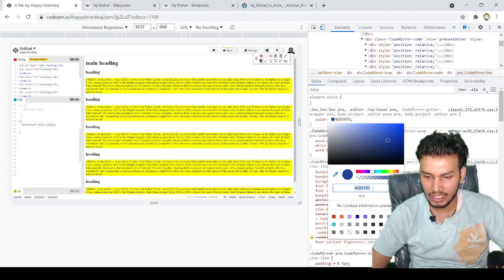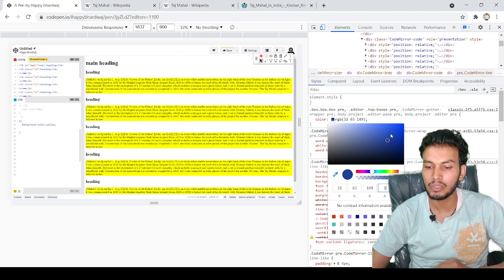You can copy this hex code, or you can copy this RGB value or RGBA value. This A is for the opacity. If you use a 0 value, then the color will be totally transparent, and if you use a 1 value, it will be absolutely visible. Okay, similarly we have an HSLA value as well. This is for hue, saturation and lightness. And then we have the hex values. Okay, so any of these four values you can use.